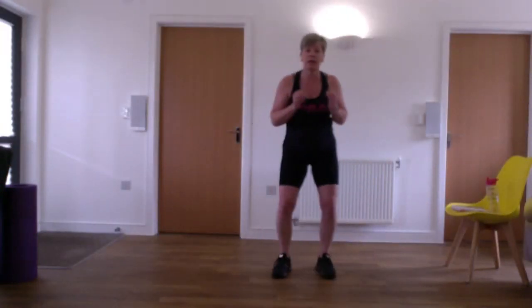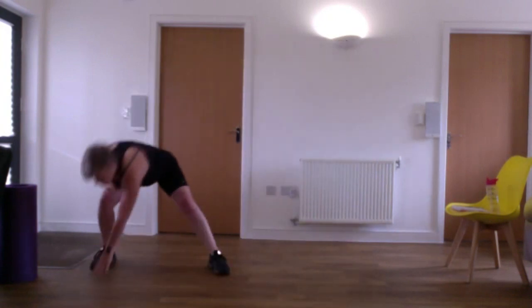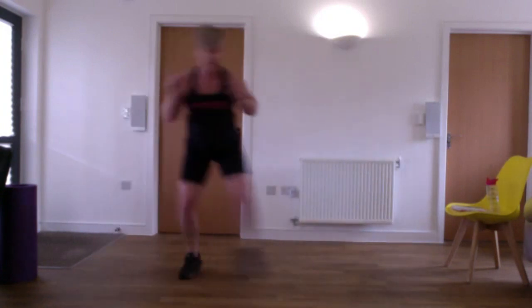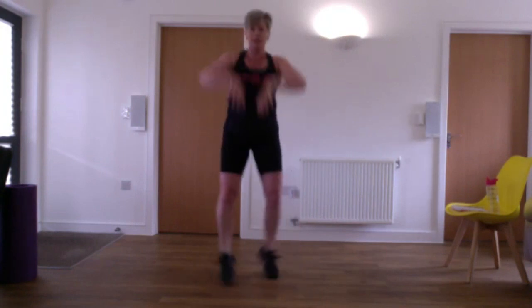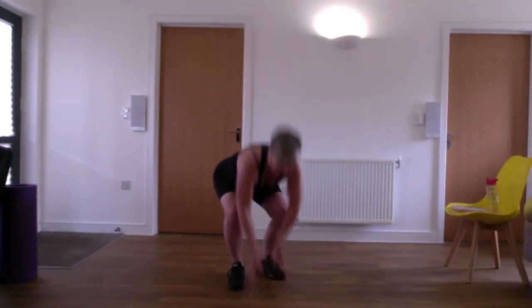So here we go, lateral doggies to the side, reaching, and here we go. So that's 1, 2, 3, 4. Have a squat. Step up. Make your body work. Basketball. Shoot. Stay in.